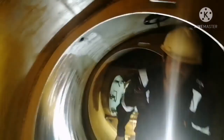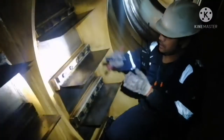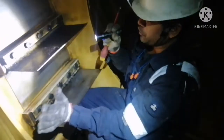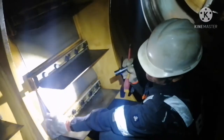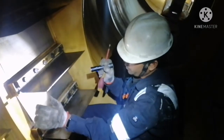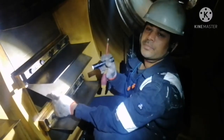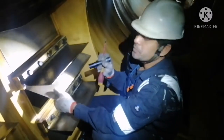And next we need to check your flaps. This is the flap for your scavenge accident proof flap. See, if I open, it should fall by itself. This is how we check the flaps. If I open, it should drop by itself. If it gets stuck or is not closing properly, then that means this flap is ready to be changed.